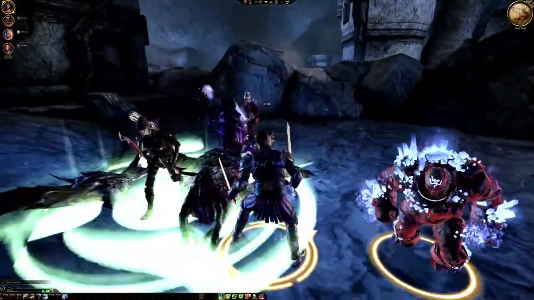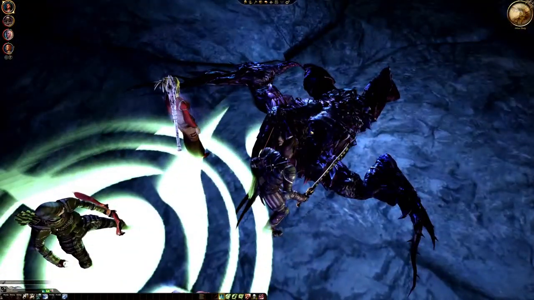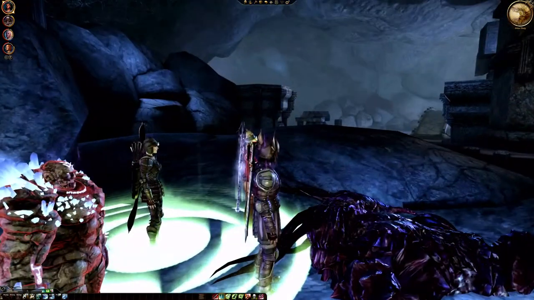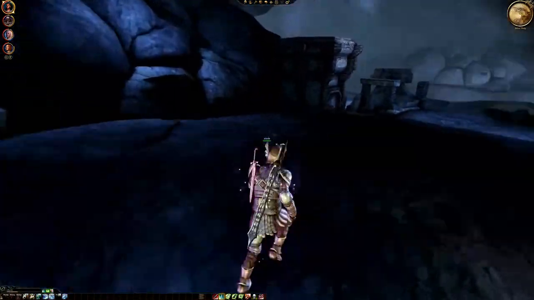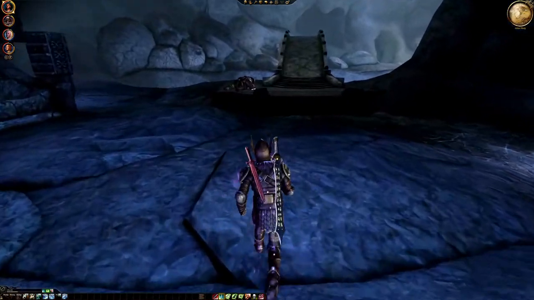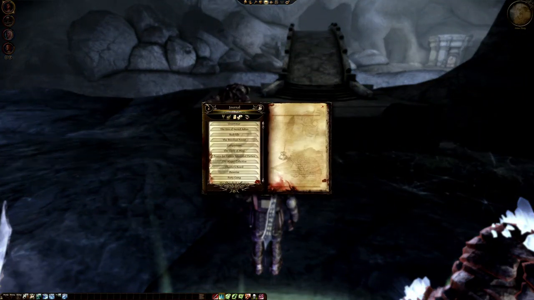All right, Fade Beast, good night. I know it says Fade Beast here, but it's a Pride Demon. It does get later renamed to Pride Demon. Unfortunately, this one did not want to drop it, so how unfortunate. And I believe that's another completed quest down here: Orzammar, Asunder.